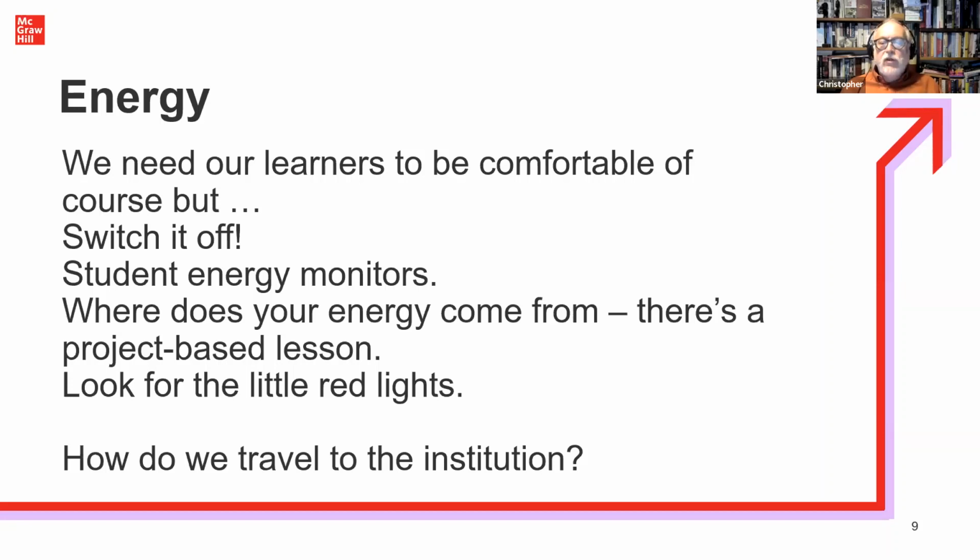But things like public transport, buses, these kinds of things, of course, do reduce energy usage. And I know increasingly, for example, in Dubai, there's an excellent metro system which allows you to get around the city quickly. And of course, that is a very climate friendly way of traveling because it's reducing car usage. So I know car usage is a challenge, and some societies are more car driven, that's not a joke, than others. But thinking about how we travel to the institution is another way that you can reduce your energy.